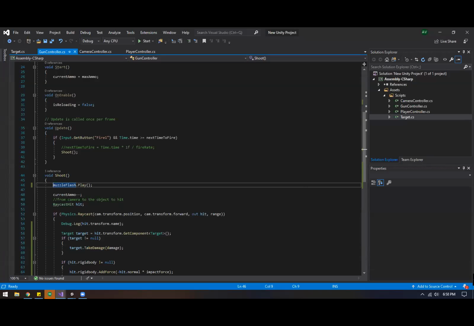At any rate, that's essentially how you do it. I feel like it's just the particle system that you have to set up. It's not really what this is about. So next thing I'm going to go over is the reloader.